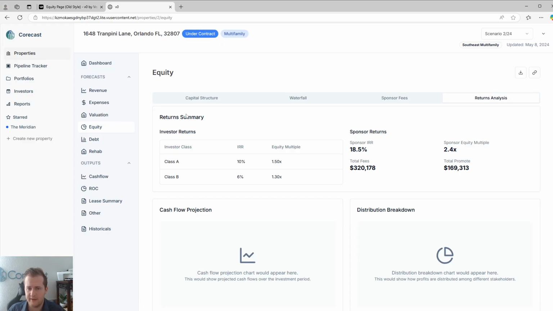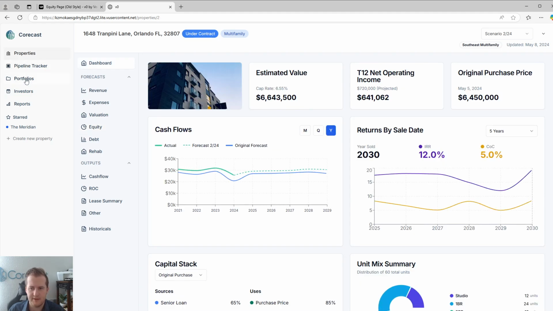It's because of some of them that we've set up the equity waterfall this way, and it's because of some of them that we've set up the portfolios the way we have. So I've spent a lot of time on the asset because it's a core feature of what we're doing here, but I'll move into some of the other features here.